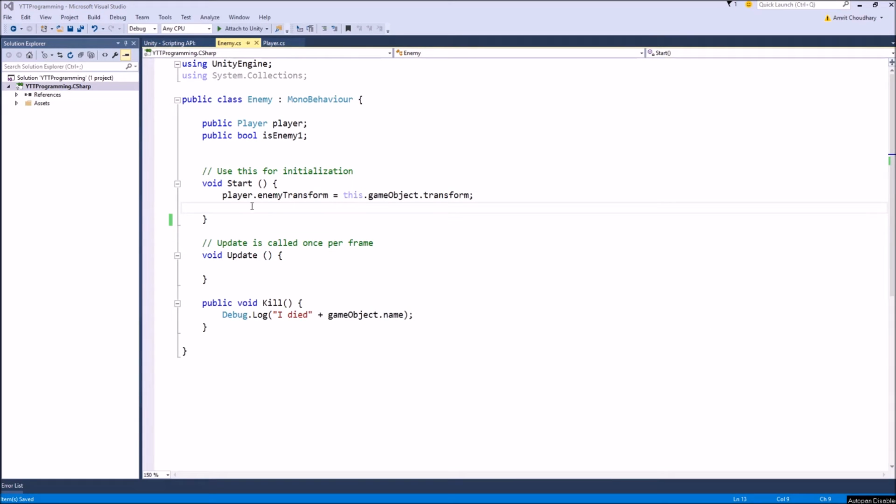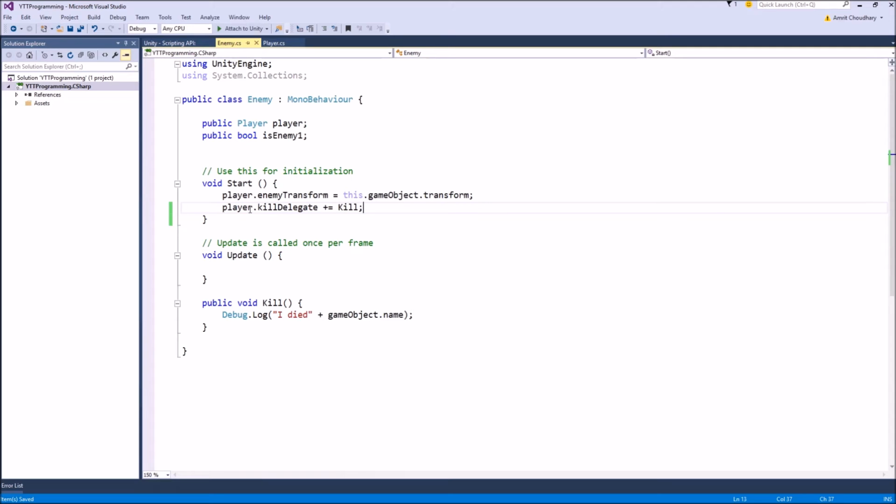The simple method to assign multiple methods to the same delegate is to use the plus equal to operator instead of the equal to operator. So rather than writing player.killDelegate = KillFunction, we would write killDelegate += KillFunction. This will add our function to the list of already assigned functions of that delegate.